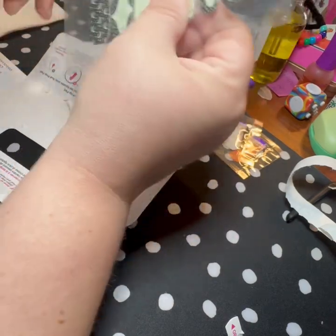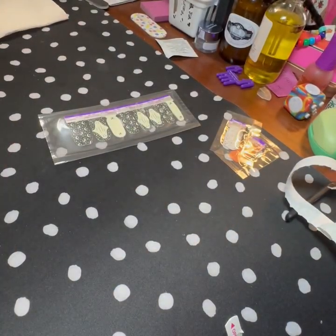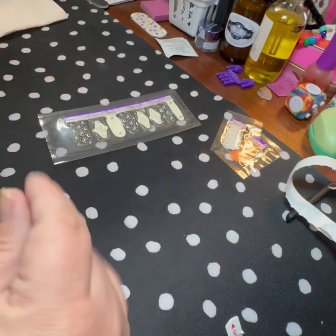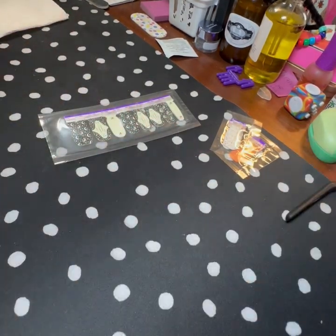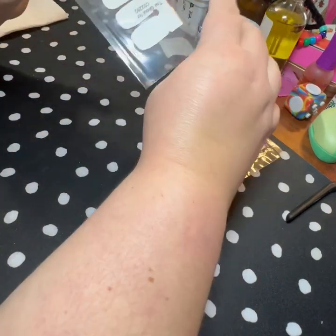I hate all those sticky things that are on the strip package when you open your sets. I wish they would go back to the old way where the package wasn't glued into the pack. It was just placed in there. But anyways, all right.